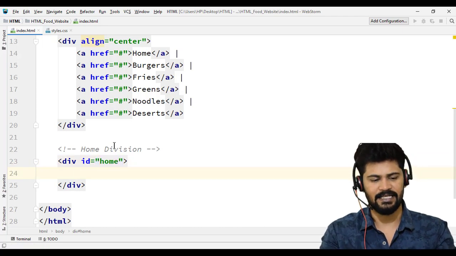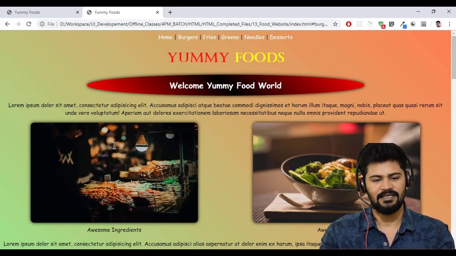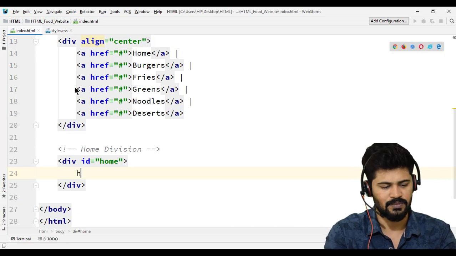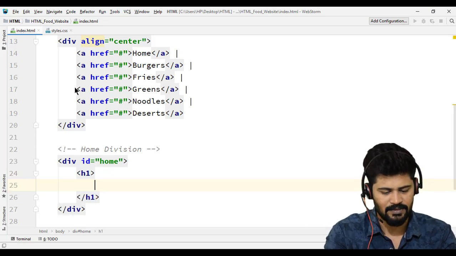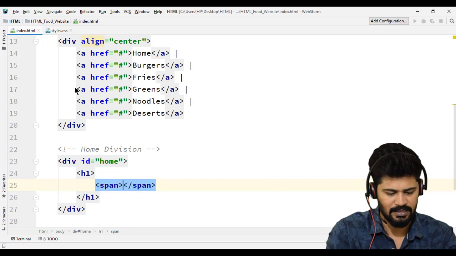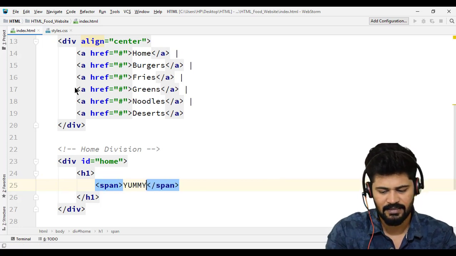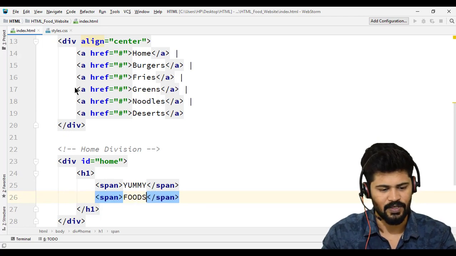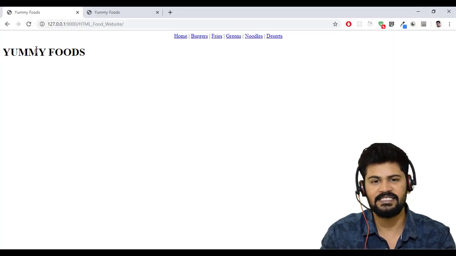Inside, I write this one, yummy foods. This is one h1 tag with two colors. So in the h1, I go with the span because two colors are required. So yummy, I go with capital, span foods. Okay, so let's check it like this.